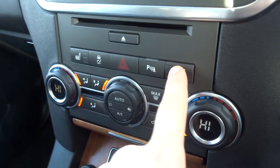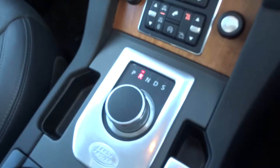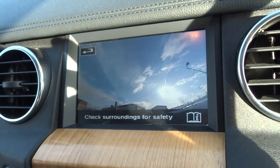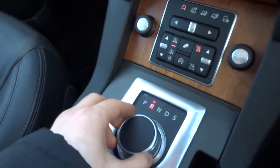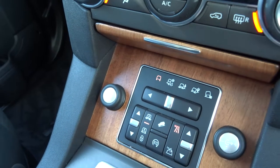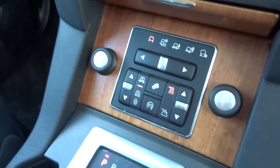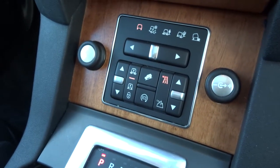So it does actually defrost it rather than just blowing air. Heated seats for the front. That's your parking control there. So if we pop it in reverse, the camera pops up there, showing a very sunny sky because the boot's open. Here's your start-stop — if you don't want your start stop to be on, you press that button and it deactivates it, however it's probably best to keep it on because it's rather economical. Here we also have your off-road driving capabilities.